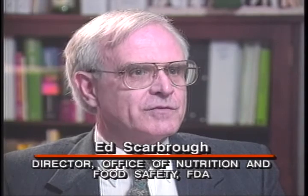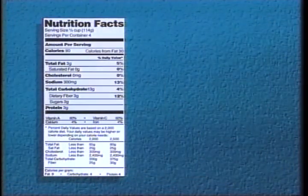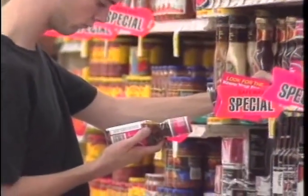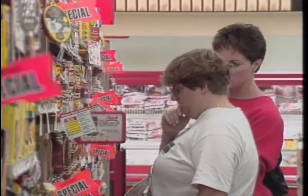When you're given a percentage and you see that this is 50 percent or 10 percent of your expected daily total, you know very quickly that this food either contributes a lot of fat or a little bit of fat, and how to plan the rest of your diet around this particular food. Some food labels will include a more detailed explanation of the percent daily value based on daily diets of either 2,000 or 2,500 calories. These footnotes will allow consumers to determine their intake of nutrients accordingly. Although many people consume more or fewer calories, these values can be used as a reference point and as a way to compare foods.